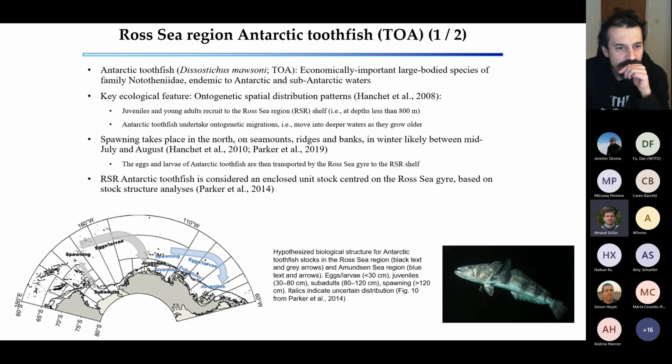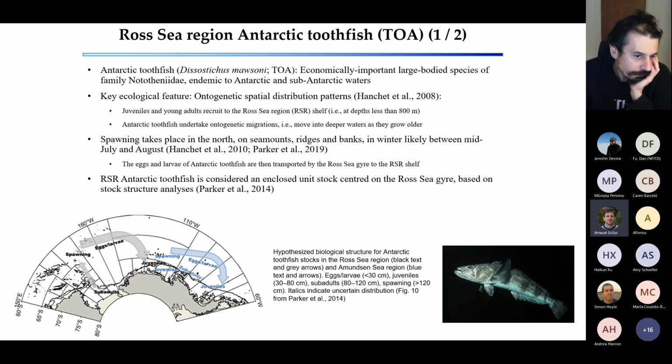That's a fact that is important to keep in mind, because spawning takes place in winter, but fishing in the Ross Sea region takes place only in the summer season. After spawning, the eggs and larvae of Antarctic toothfish are transported by the Ross Sea gyre to the shelf of the Ross Sea region. So we have a life cycle for toothfish that is described in this little figure provided on this slide.